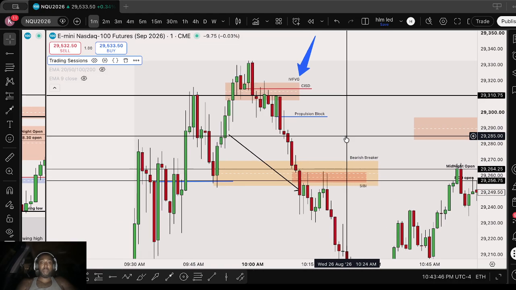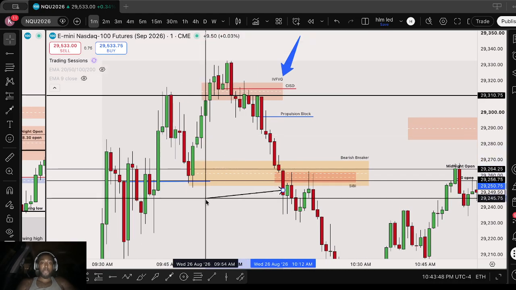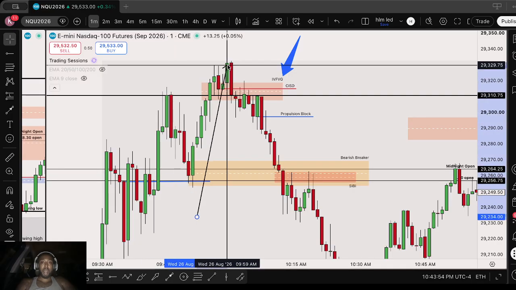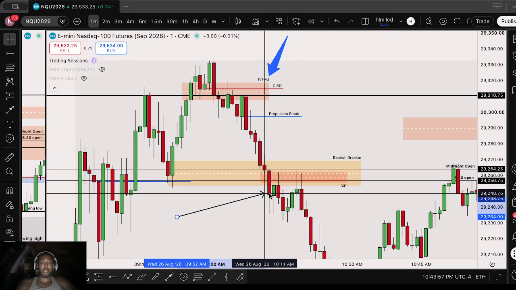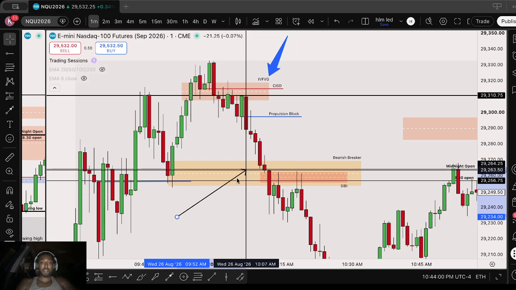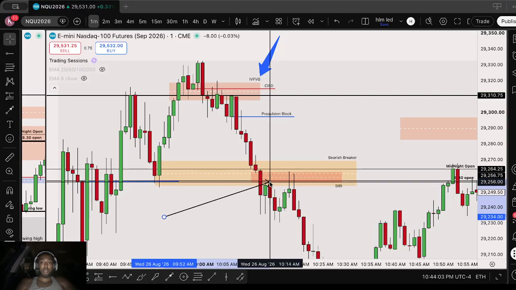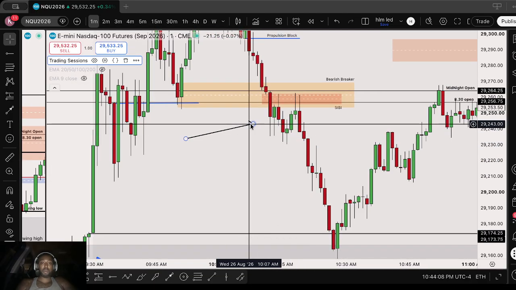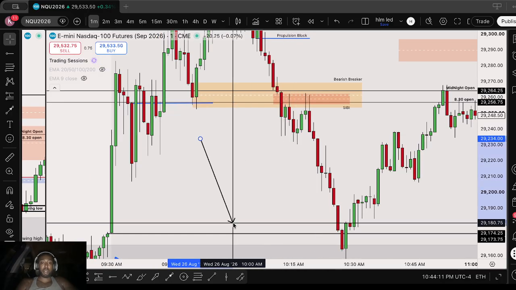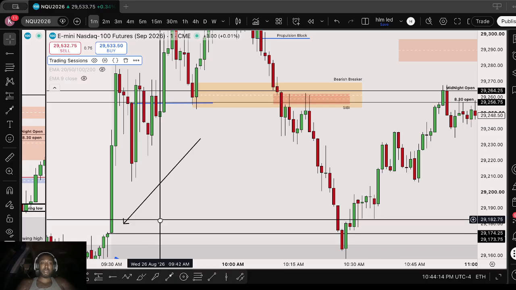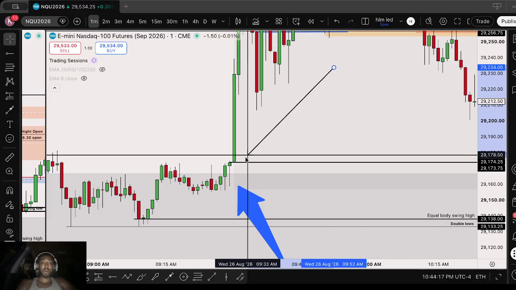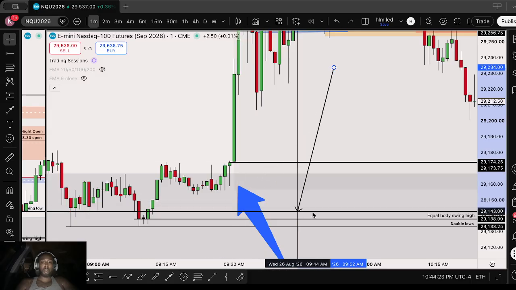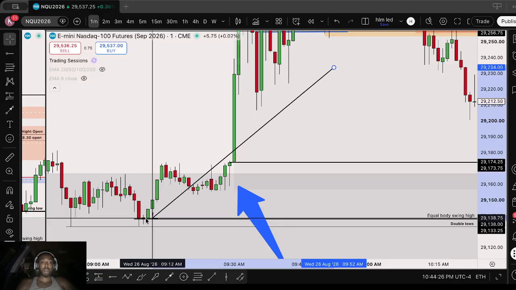Now what do we have? We have a bearish breaker. Look how we got this high here, low, higher high. Look how we're closing right here, making a lower low. We pull right back into the breaker, coupled with this fair value gap here, coupled with the 8:30 and midnight open, showing signs of weakness. This is where I caught my short right here, and I was targeting this new thing that I learned, which is a no wick candle. Look at this no wick candle right here. So of course I was targeting these equal body swing lows here.